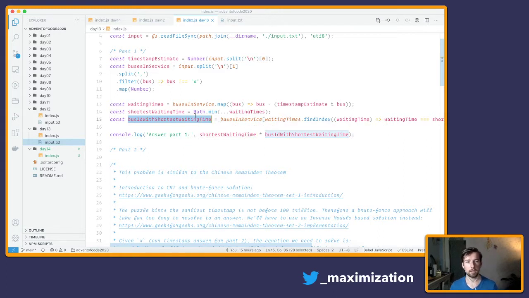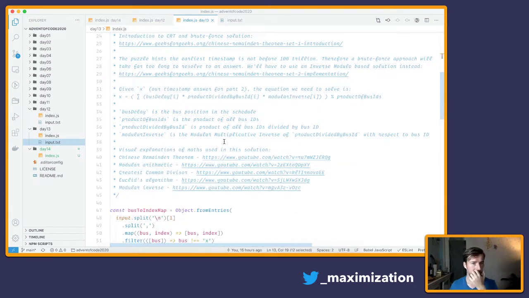So I found the index of that element in this array, and then I grabbed the bus ID using that index, because those two arrays were mapped one-to-one: the first bus in service would have the first waiting time in the waiting times array. So that was part 1.